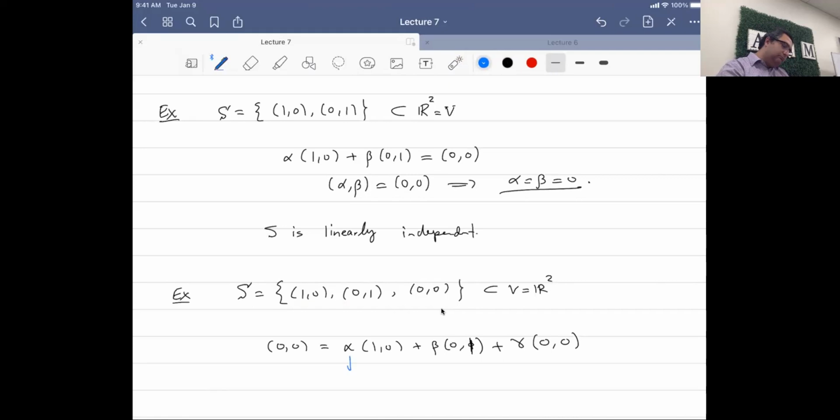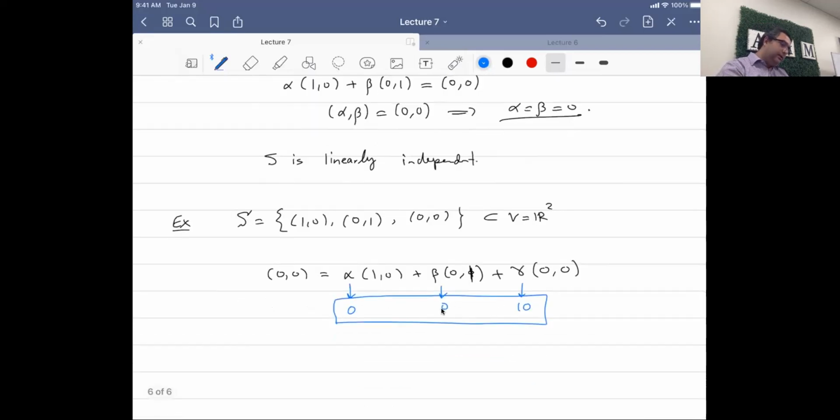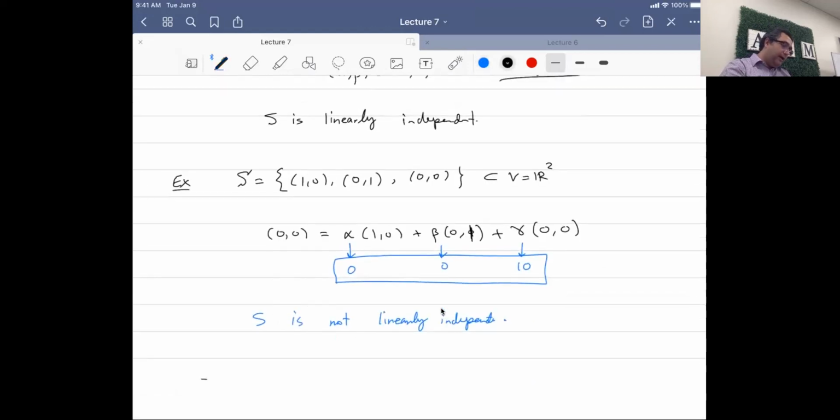How about this? I had coefficients 0, 0, 10 on the three vectors. It's still the zero vector, but it's not the choice of all three zeros. So this means that these are not linearly independent. Whenever it's not linearly independent, we call it linearly dependent, which would have had the unique solution. In fact, if I add anything else to (1, 0), (0, 1), that would have ruined it. You see?